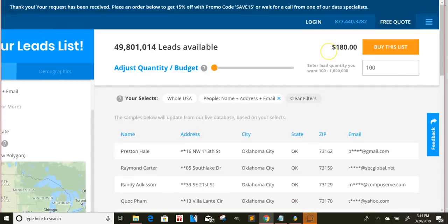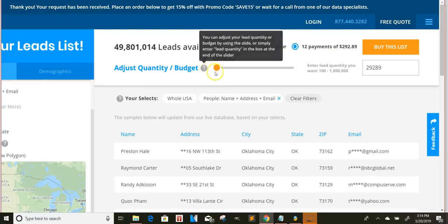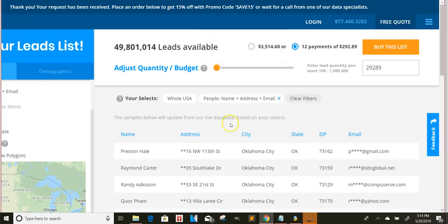When I was just playing around with this, I was like, man, I got a list that's a pretty nice size, and if I actually build a website and start talking to these different businesses. What I like about this is that they got payment plans. So if you can't do the full 3,500, you can do 12 payments of 292, and that's cool, right?